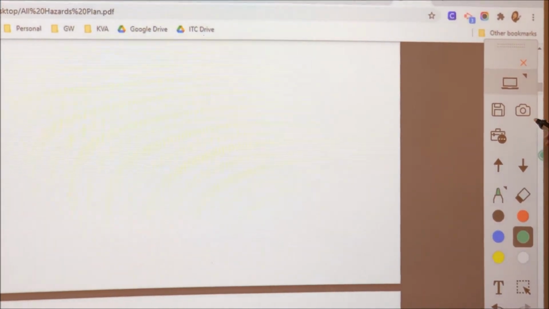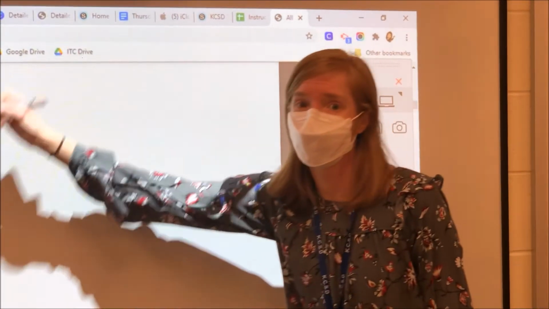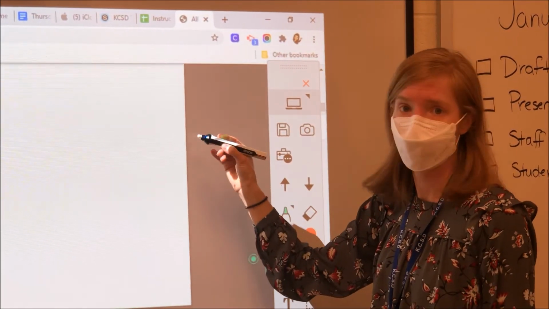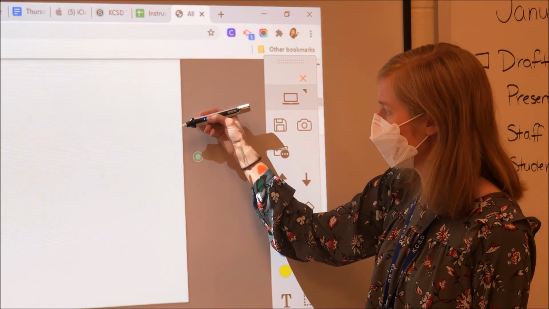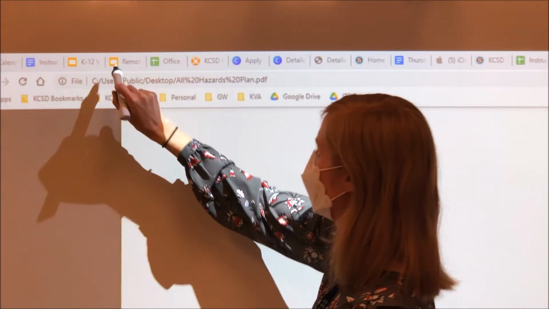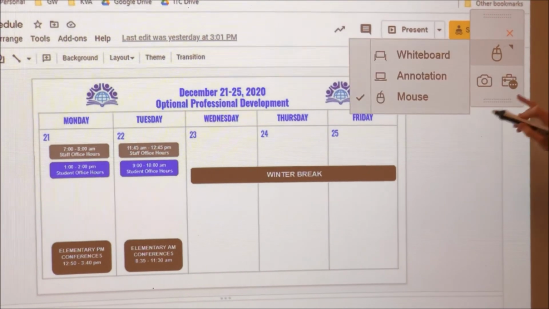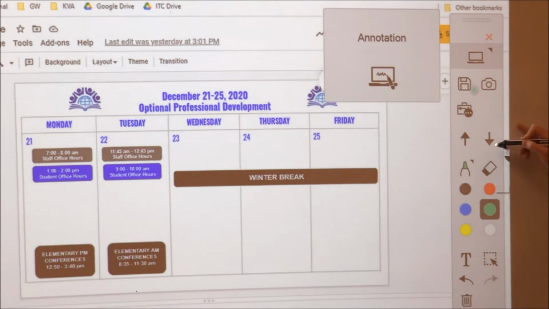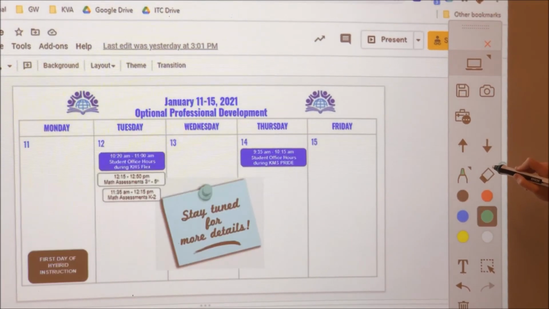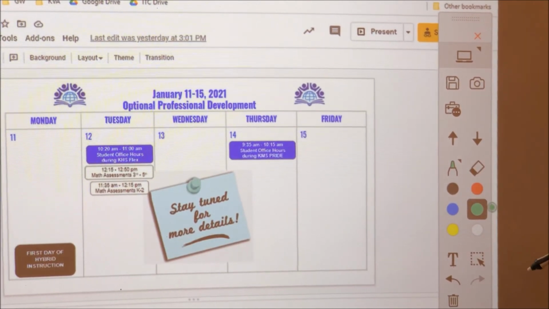Let me show you what this looks like in a Google presentation. So right now, for me to go click that Google presentation, I have to change it to the mouse mode. So I have the shortcut set up that I can hit the side of my mouse. I click that button. Now if I go over and I have to switch it back to annotation mode, but now I'll have those drop down arrows. So if I hit the drop down, it automatically advances to my next slides. Or if I need to go back, I can hit the up arrow.